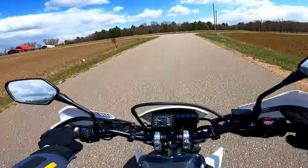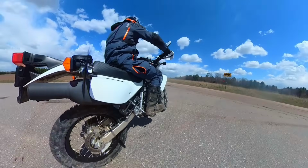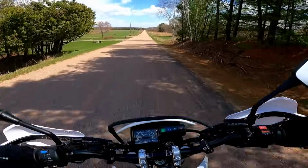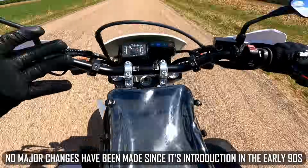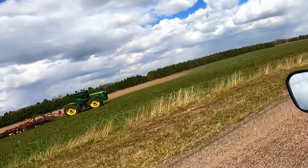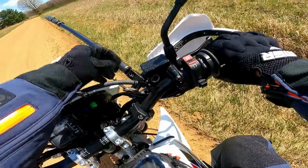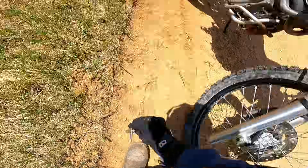I don't know what exactly it is, but this bike feels deep-chested, I guess, if that makes any sense. I think it's just the way that the engine sounds and feels through all of the contact points. It just feels like a good, solid old machine, which is, I suppose, exactly what it is. That's definitely the feeling that I get when I'm on this thing. Great. Well, hopefully it's tight.